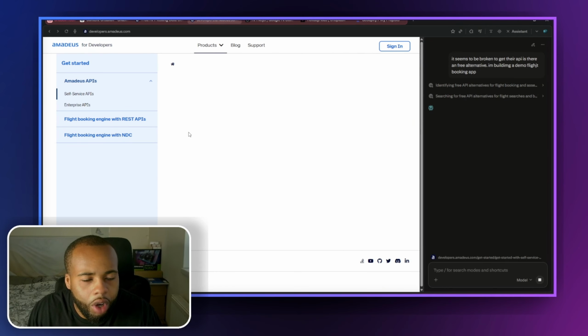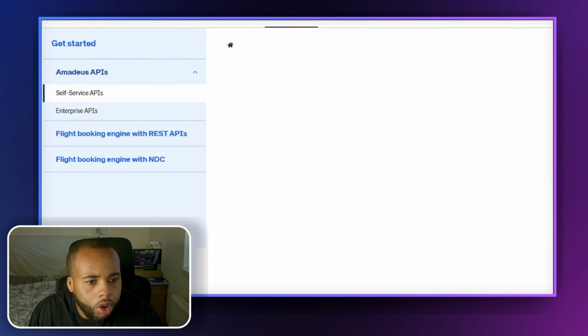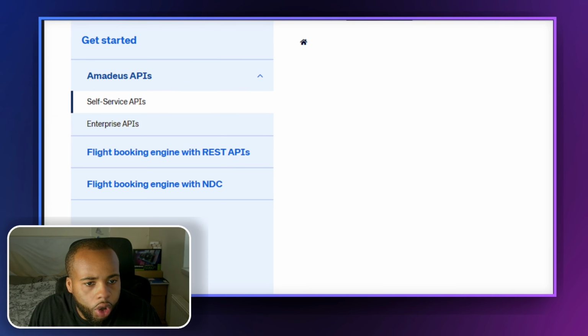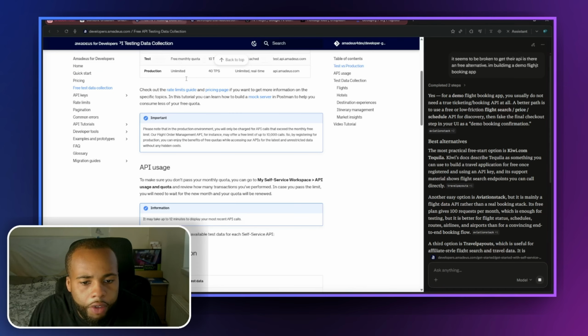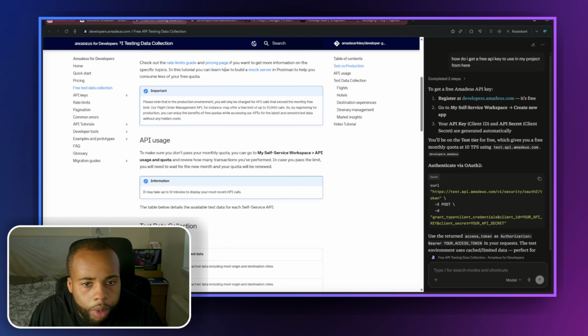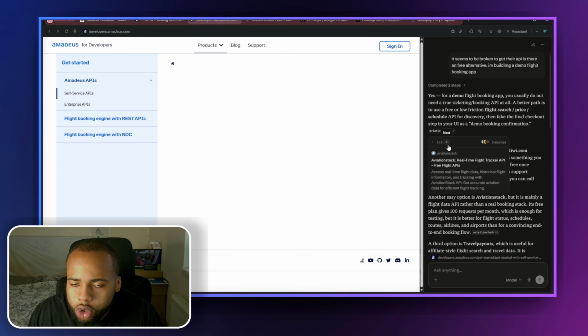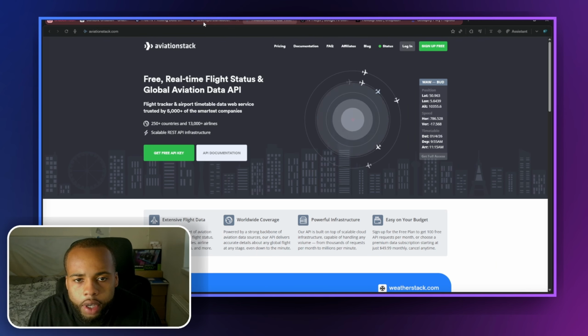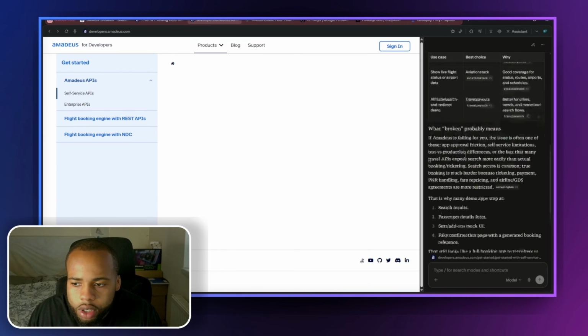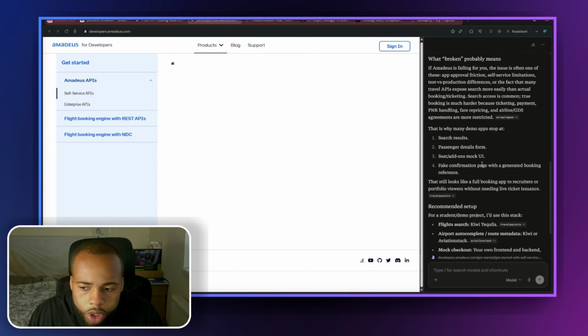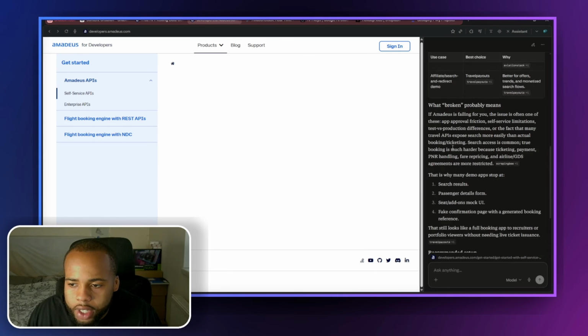Guys, we ran into another problem with Amadeus AI. Look here, we just tried to check their self-service APIs. Everything was giving us hope, but looks like it's not working. We've got Aviation Stack, so they've got the API key right there. It's already fine. As a prompt engineer, a lot of the time you're using your own intuition, doing a lot of research, and that's what it is.